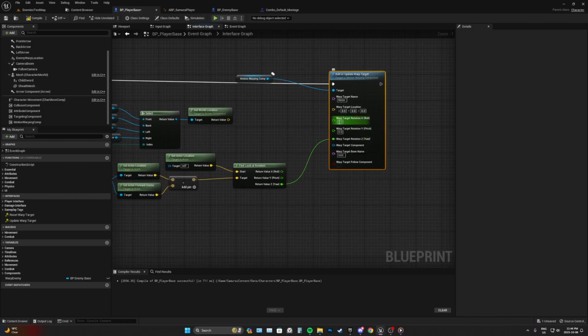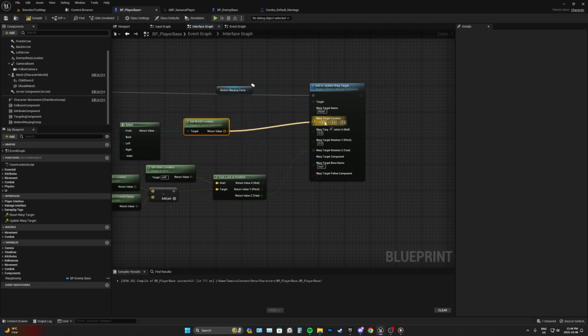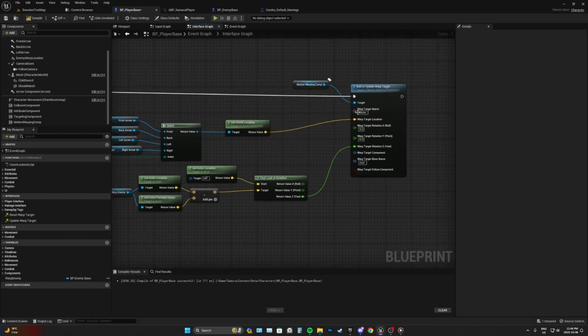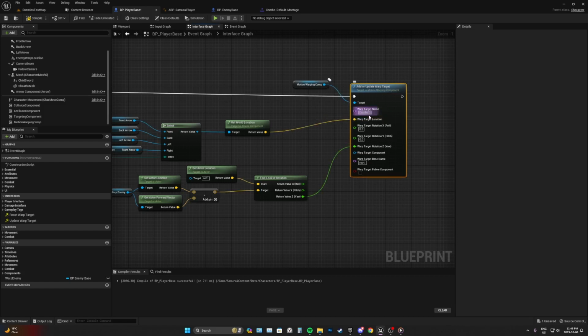We just really need our Z, but if you can try this if you want, but our world location is going to be all the math we did before. And our warp target name, this can be anything you want, but keep in mind you have to spell it correctly, just like doing other things in Unreal Engine. If you don't have things named properly, it could cause issues. I'm going to call it combat target.